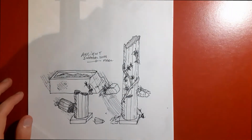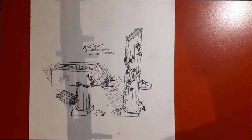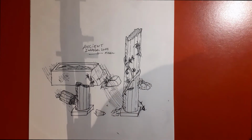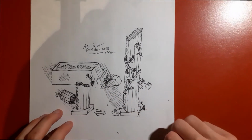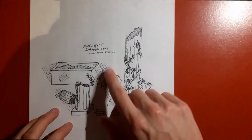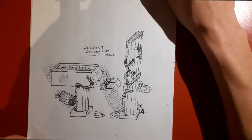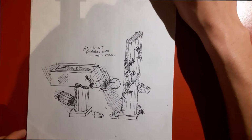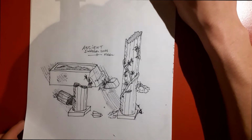And let's move on to the next one, which was ancient, so I drew some ancient ruins, and I think that looks good. I'm still messing around with the shadows here because I don't really understand those yet. I think I should have done something a bit more when they hit the rocks, or something different with them, but I can only learn from these things, and I think I've improved a lot over a couple of these drawings.